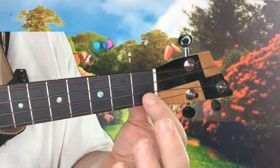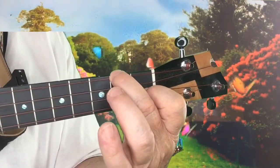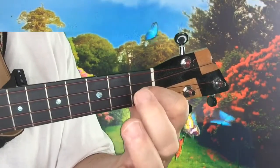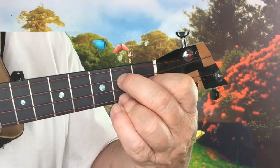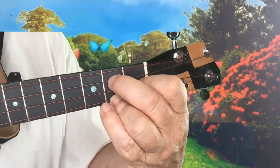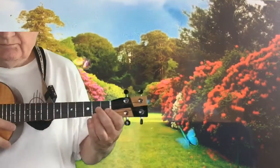If you're in F, your F chord is that way. You lift that finger, turn your hand ever so slightly, and drop them down on those two strings. And that's the G7 chord. Okay.